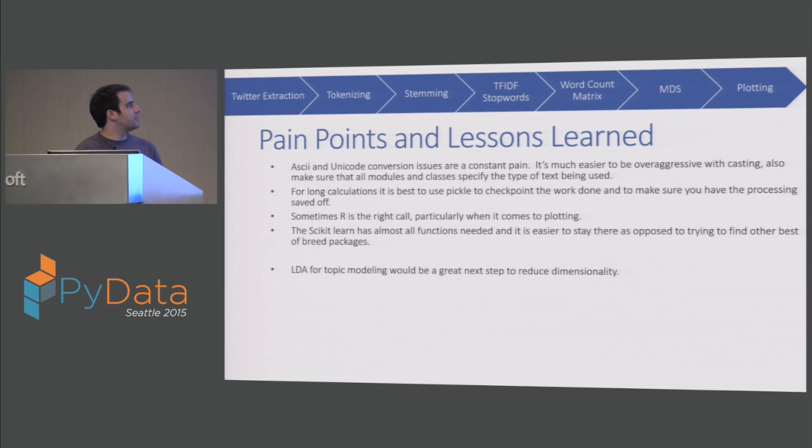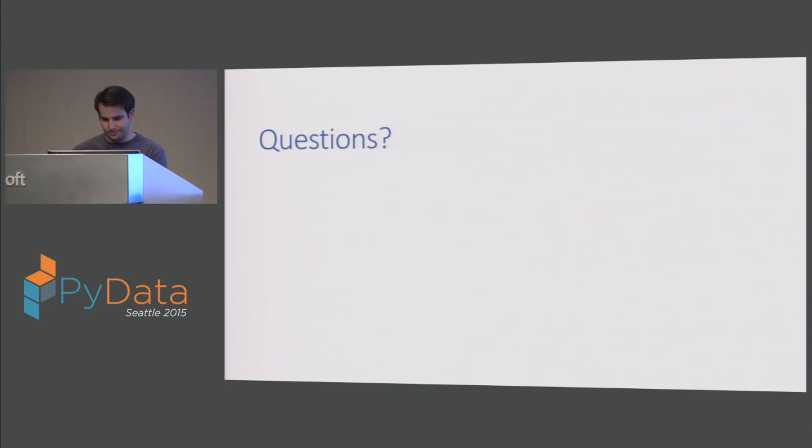Finally, what I would start doing next is I'd look into a latent Dirichlet analysis. What that would do is it would then topic model my tweets for me. So rather than looking at individual words, I would see the context and the topics that people are tweeting about, and then use that as my features for the MDS analysis. And hopefully that would allow me to use either PCA directly or another metric MDS solution.